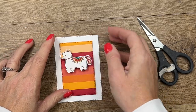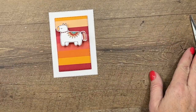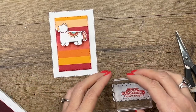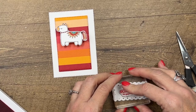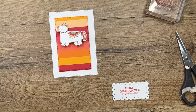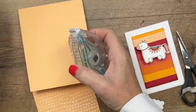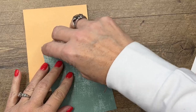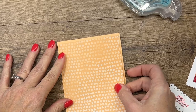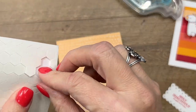All right, and see, there is our little spring. Isn't that fun? All right, we're gonna stamp the words, "Holy guacamole, it's your birthday," on this cute little scalloped rectangle right there. And now we're ready to layer it all up. I have a pale papaya card base and a piece of our new Delicate Desert Designer Series paper, 4 by 5 1/4.